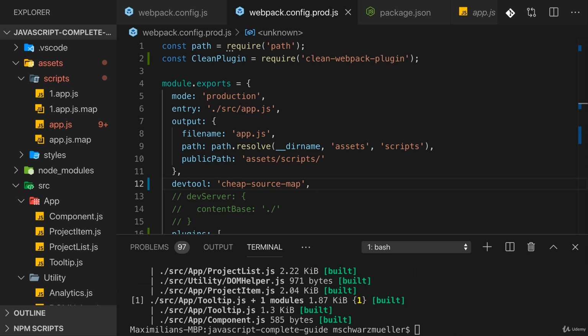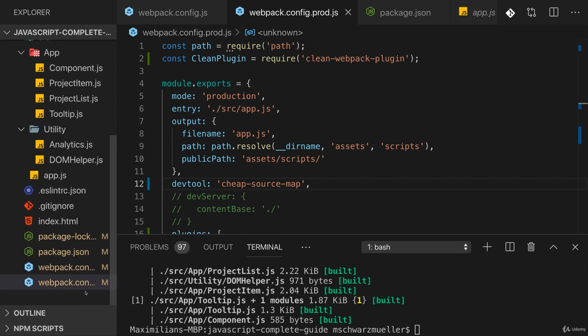It makes it easy for us to add not a random, but a deterministic but unique element to every file name, which changes with every build. For that, all we have to do is go to our config, and there, let's say to our production config, because that really only matters for our production output. And there in the output config, in the file name, we can add a dynamic element.